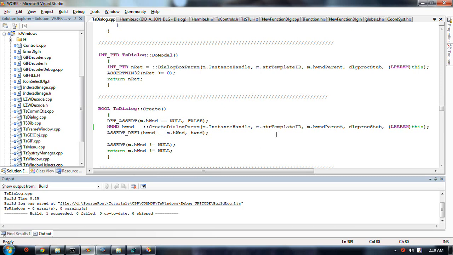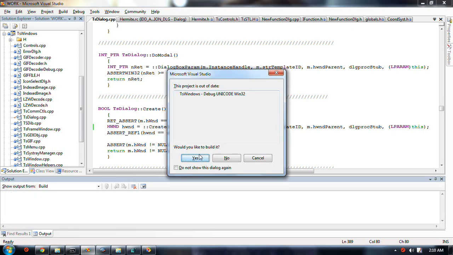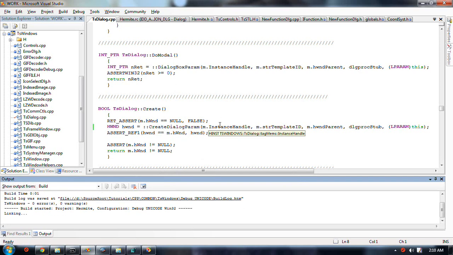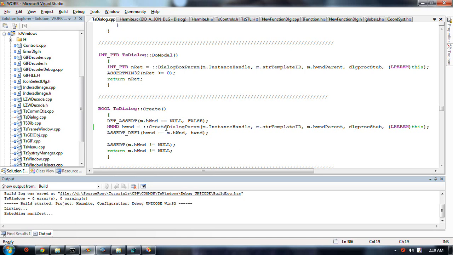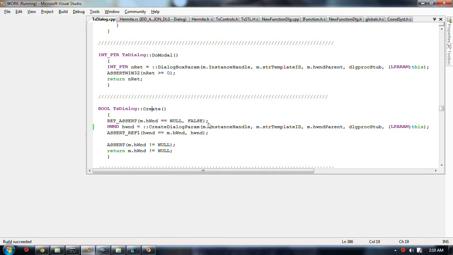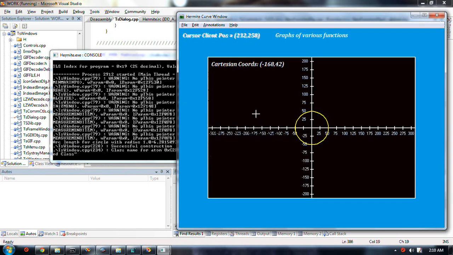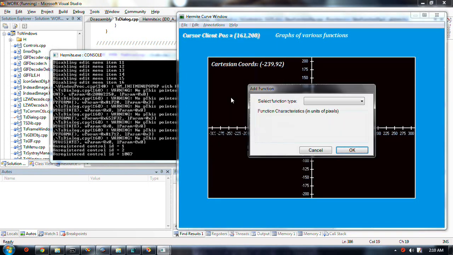Like if you look at Spy, that gives you the hierarchy. What I do is I call this CreateDialogParam. So I use this function, and then I call ShowWindow so it's visible. And then I position it so that it appears in this box.